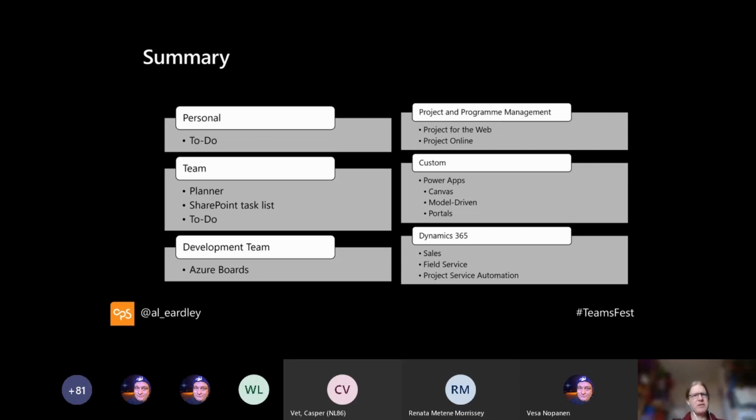And those are all very specific ways to manage tasks and work within a tool that is designed to manage it. So things like scheduling engines, or in field service, working out locations and paths and bringing AI into the mix to manage what activities you should be doing. That's all part of Dynamics 365.